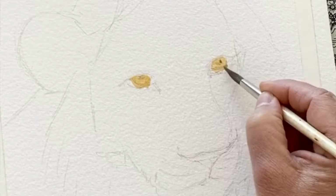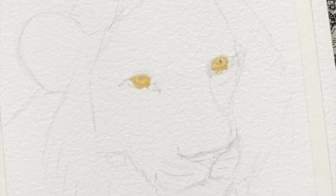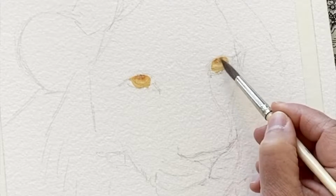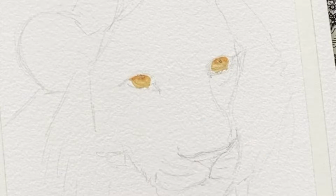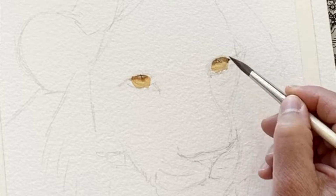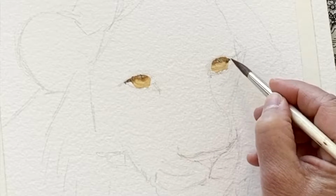Let's start off by painting the eyes with a wash of yellow ochre, then at the top add a little bit of burnt sienna. I use a combination of ultramarine blue along with burnt sienna to get the dark line of the upper lid.